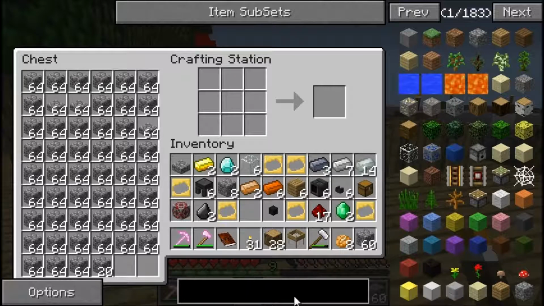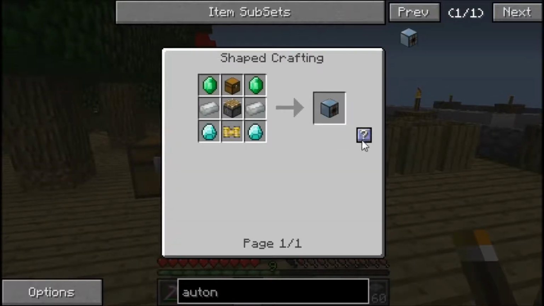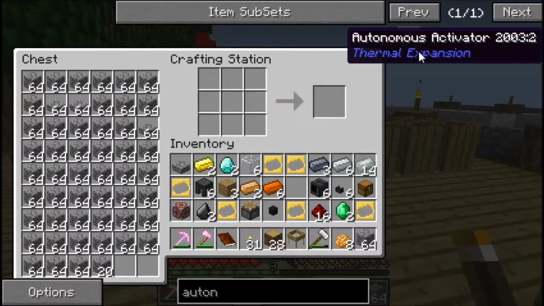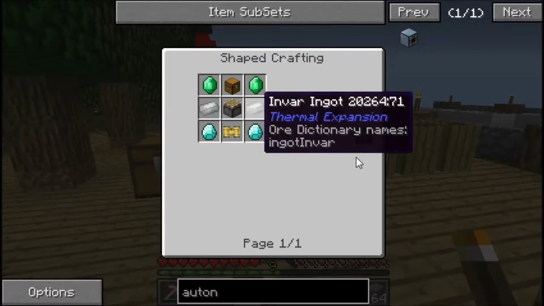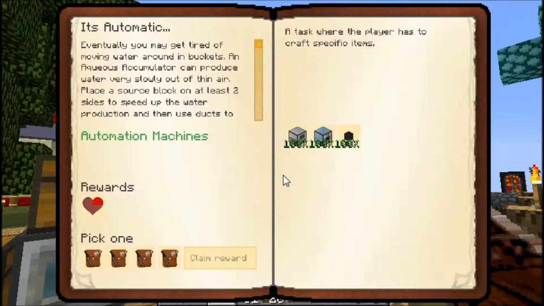Now it's time for an autonomous activator. So let's take a look at the autonomous activator. Let's go ahead and craft you. Can't. That's because we need to get a piston. Bam. Yes. Good to go. And as well, we're also going to need a pneumatic servo. And finally, last but not least, autonomous activator. Nice. Now we've got this guy.